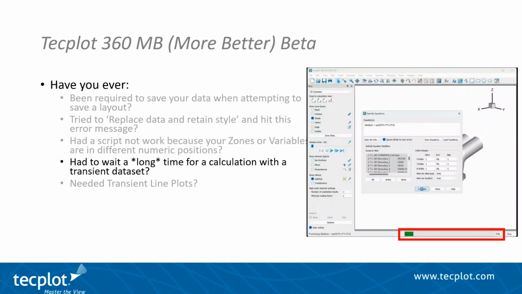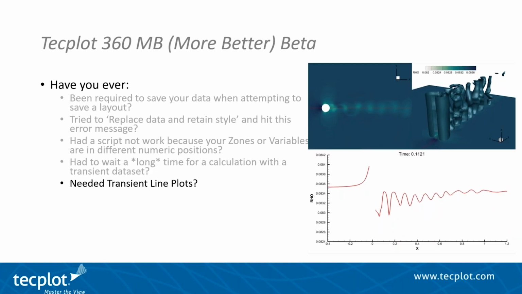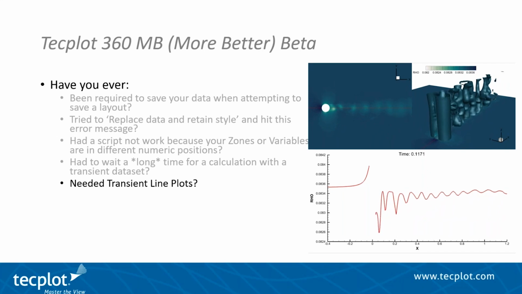Again, if you have transient data, some actions in Tecplot 360, such as extracting slices or calculating a new variable, you might have to wait a long time. So if you have a very long transient case, 1,000 time steps or such, that will cause a really long wait state within the application. So again, how do we make your time more efficient and let Tecplot 360 do the computation when it's time to do the computation? And then finally, as we were thinking about all these other problems, we realized that some of the solution would allow us to add a transient line plot. So that's a line that animates concurrently with 2D and 3D plotting. So we're adding that capability as well.